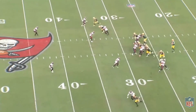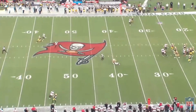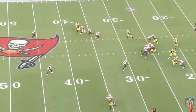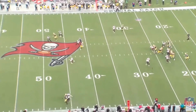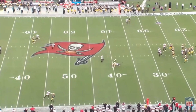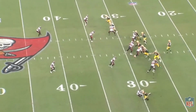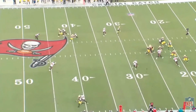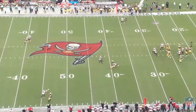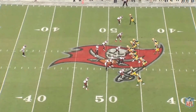What'd you see? Yeah, Winfield's playing like a veteran, and this is a veteran move. I mean, he's supposed to be back in zone here, but I think he's got some freedom to really roam around here and be that roamer type of safety where he can just get after it if he sees something. And obviously he did. He sees Rodgers switch the eyes to the middle of the field, like you said. He trusts Carlton Davis to stay with his man and then just go jump and make a play. And probably should have come down with it, but yeah, that was a nice football play. Either way, it was domination.